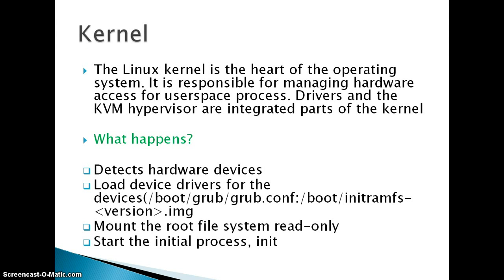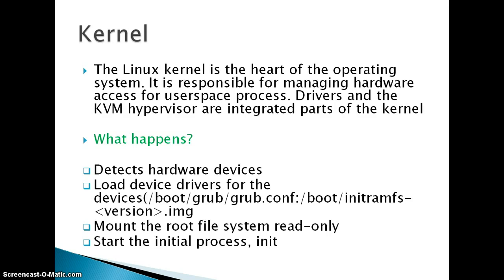When the grub process completes successfully, it triggers the kernel process. First of all, what is a kernel? The Linux kernel is the heart of the operating system. It is responsible for managing hardware access for the user space processes. Like when we press K, the operating system should print K. This happens only because of the kernel.